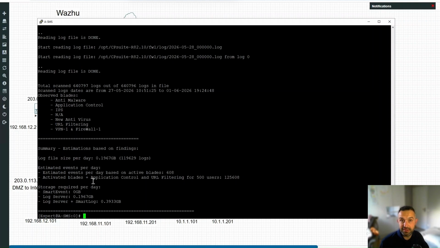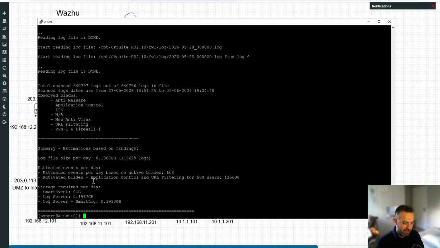So this gives you a much more realistic picture of how your environment will scale as more people use it. Because my lab has a small number of logs, no fantastic numbers, but the tool is still very useful.